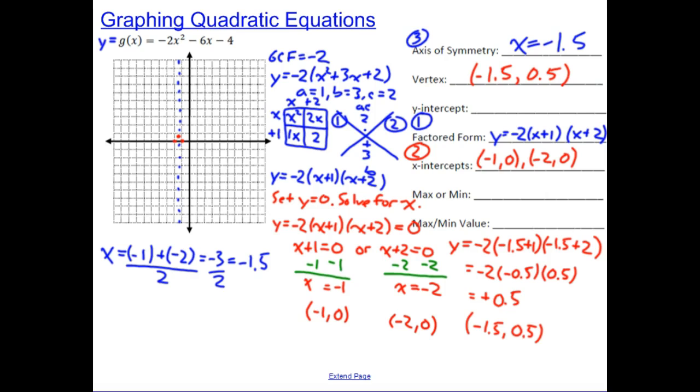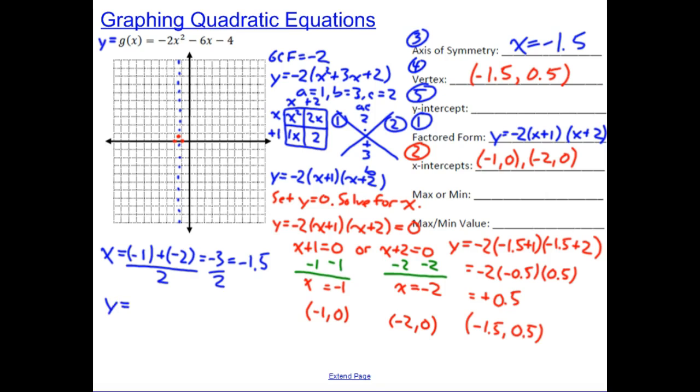Now, I'd like to get another point in here, and the y-intercept is a fun one to get. That's going to be the fifth thing that I get, my y-intercept. And the y-intercept means that every place along my y-axis, x is 0. So I can simply plug 0 into any form of my equation and find out what the y value is. So I'm going to do that.